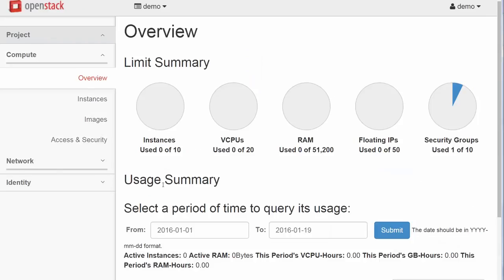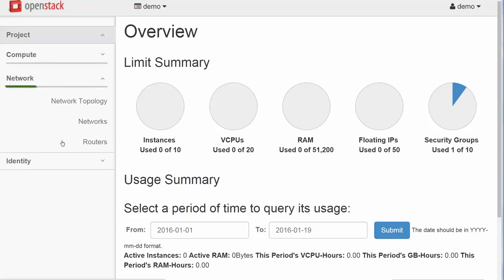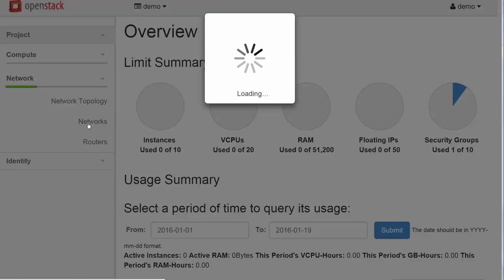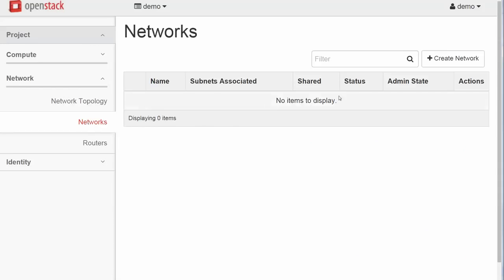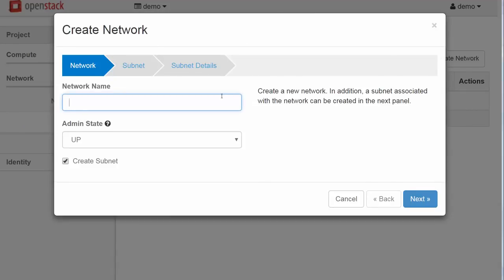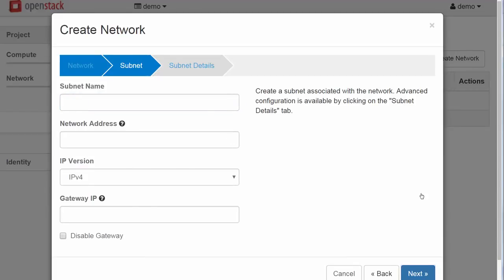The first thing we are going to do in Horizon is to initiate a virtual network where we can place our VMs. To do this, we will go to Network on the left and select Networks. Then we click Create Network. Let's name this network Net1. We want it to be admin up, and we need a subnet for the VMs, so we leave this box checked. Let's hit Next, and we can see the subnet details page. Let's name the subnet Subnet1.